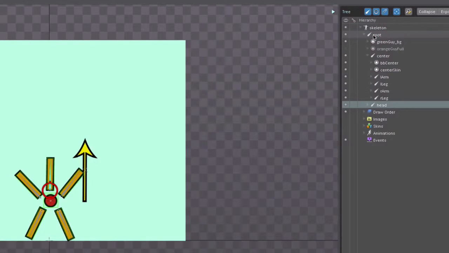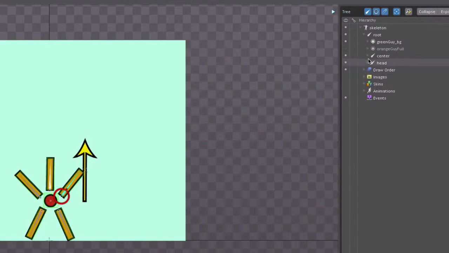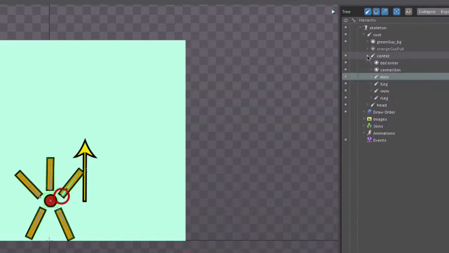So that's the head. Then I follow with the head, now it is at the same level of the center. Let me move the left arm so that its parent bone is the root, and I'm going to do the same with the rest of the bones.